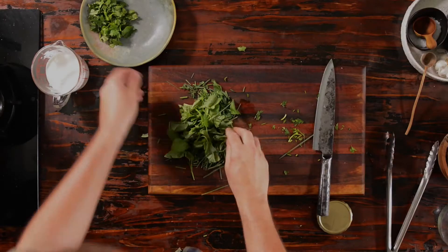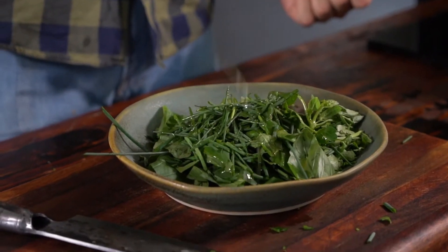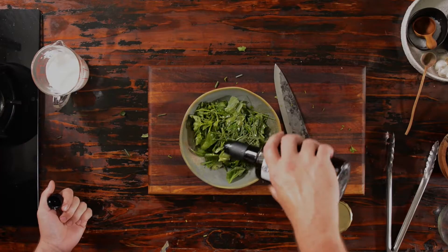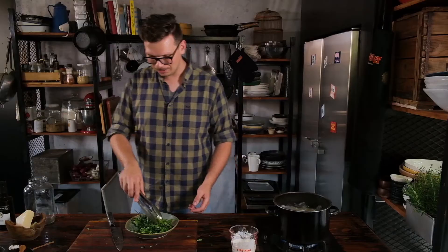The pasta is almost done. The herbs go back in the bowl, and to this I just add some olive oil to dress it a little bit, and a small pinch of pepper. We don't add salt to this because the salt will burn your herbs — it will make the basil ugly and it will make the spring onion cry, and we don't want that. So this is our herb salad.